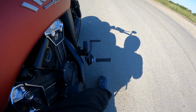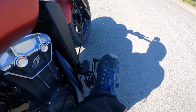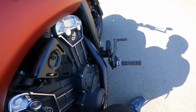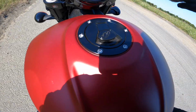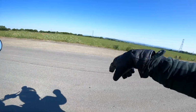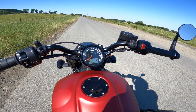The foot forward position was good, like my foot's not curved in too much, happily using the front brake very easily there. No heat from the exhaust that I'm feeling, like when I was on the Fat Bob, so there's definitely a temperature difference going on here. And gear changes, very nice, good clunks in the gear changes here, and also the slow maneuvers doing the U-turn here, piece of cake using the rear brake, dragging the rear brake. So let's give it another turn on and let's ride back.